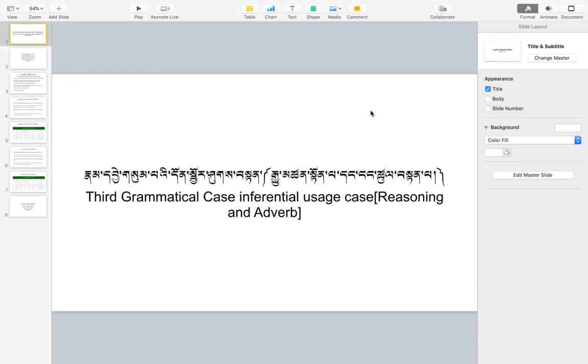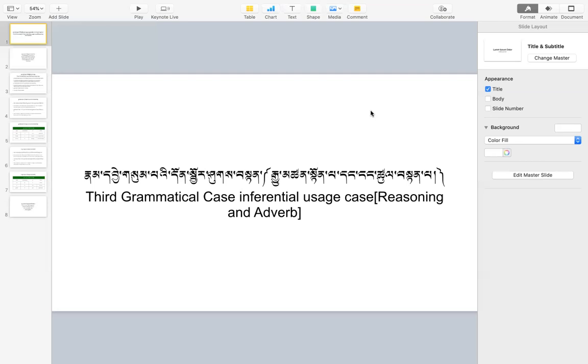In Tibetan, we call it shukten. Shuk means inferential, something that is shown inferentially, not directly, by the inference of something. So it is inferred by the influence of something. Ten means showing. So it is showing with an influence or certain type of hint that is given by some other statement, therefore inferentially understanding, inferentially depicting. Shukten. We have two types of usage case.